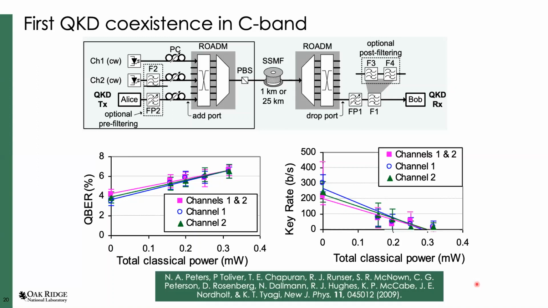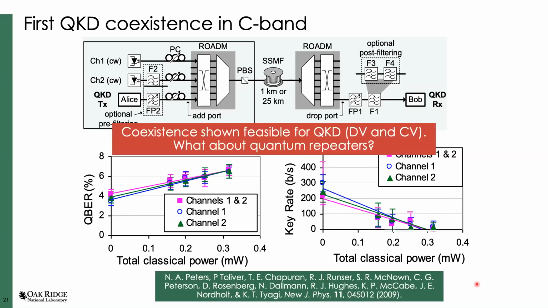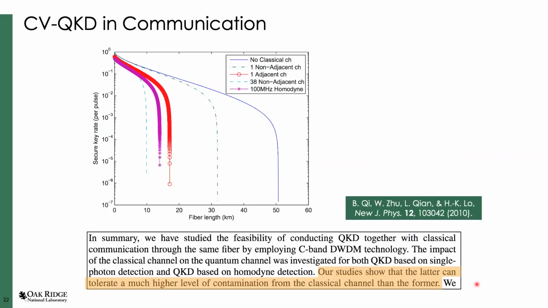We mapped out how this degrades our quantum key distribution system, and we couldn't even get up to a milliwatt of launch power before we were stopped in our ability to do quantum key distribution. That's a bad thing because typical launch power of a classical channel is a milliwatt. So this is a pretty strong limitation if you want to do just QKD, not to mention even quantum repeaters, which are a lot harder to do. What the community basically decided to do was, well, we'll just turn down the classical channel power so we don't have to deal with the Raman scattering. But there's a better thing that one can do, and that's proposed in this paper by Bing Qi when he was at the University of Toronto.